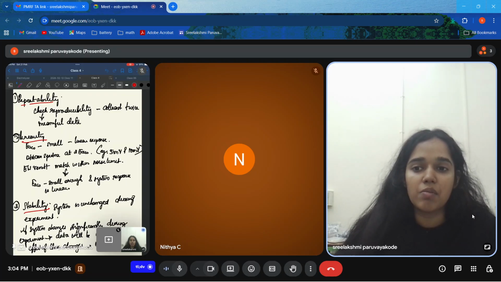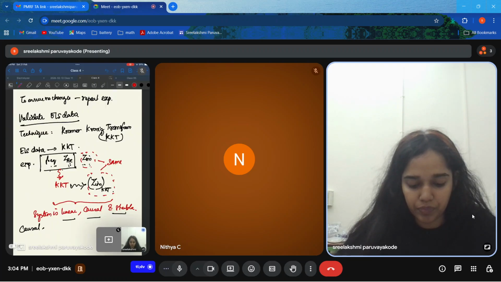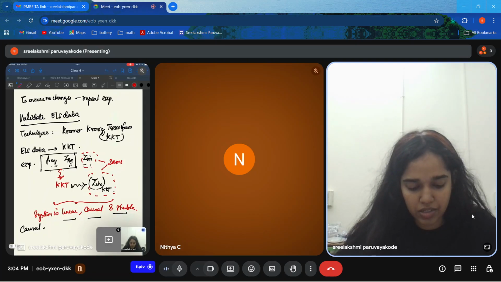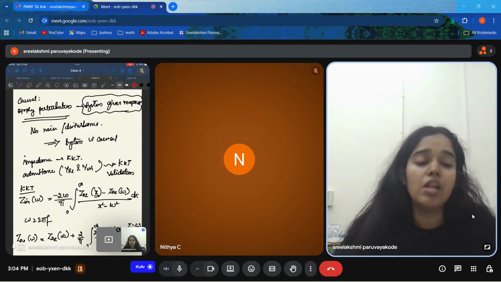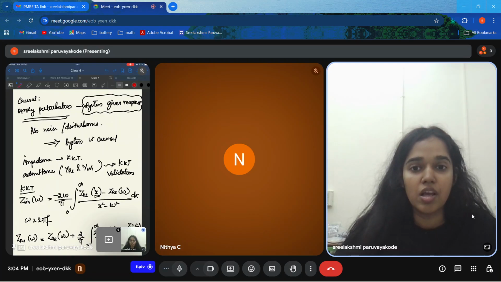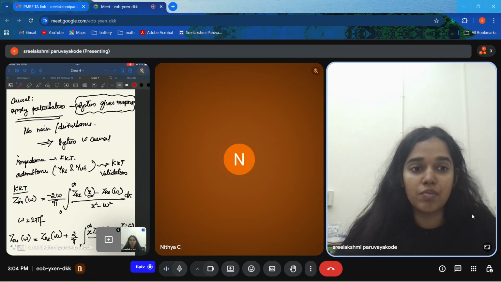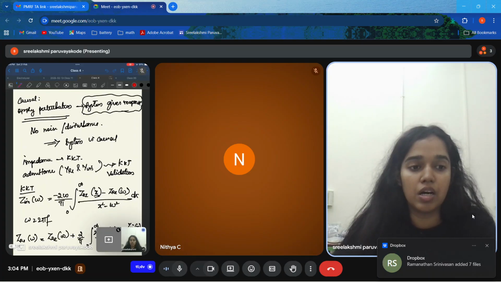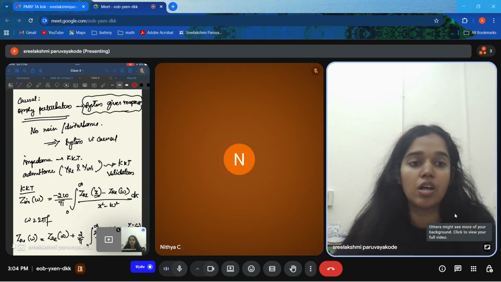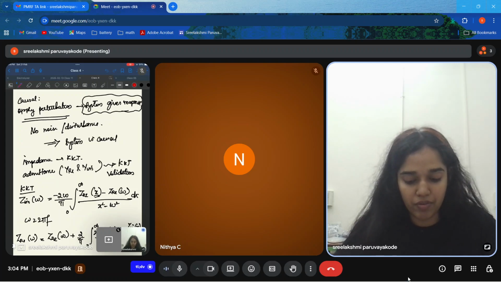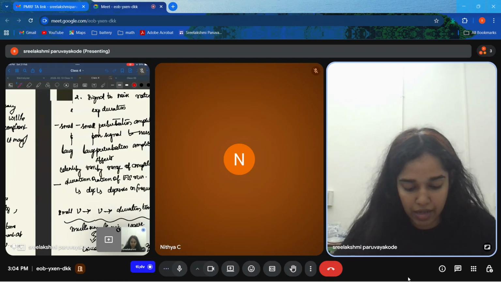And finally, stable. Stable means the experiment shouldn't drift from the potential value or the current value at which the impedance is done. And then we saw the validation, which was KKT, which shows if your system is linear, causal, and stable. Those are only sufficient conditions and not necessary conditions. So satisfying KKT doesn't mean that they are actually linear, stable, causal. There can be chances where they are non-linear or unstable, and still flagged as KKT compliant.